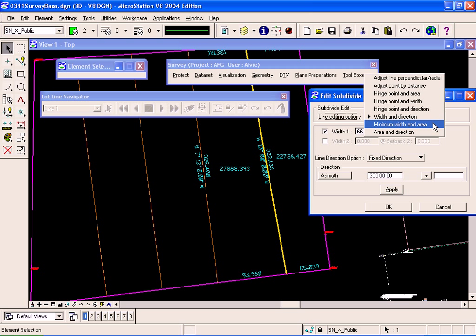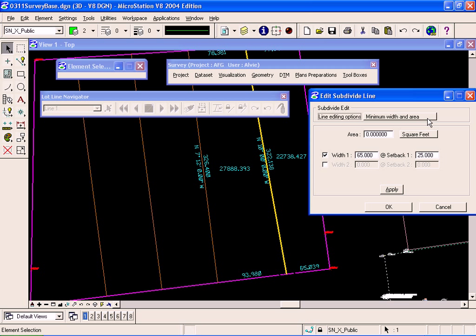The next option here is minimum width and area for editing our lines. This command will allow me to specify a particular area, let's say 23,000 square feet in this case, and then specify a width at a particular setback. Let's change this to be 60 at a setback of 25.